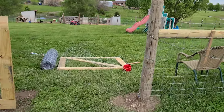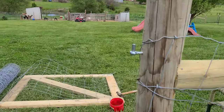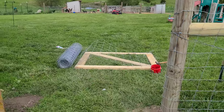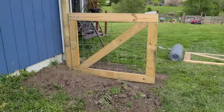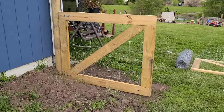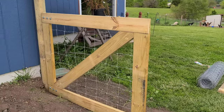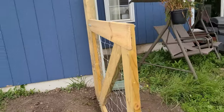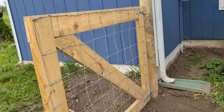You can see here we've got the hinge strap pins placed in there, 4 inches deep. They hold 100 pounds each, so 200 pounds is well more than the weight of these gates, which are probably 50 pounds each. So, did the first one a little bit ago. Got the wire put on there.